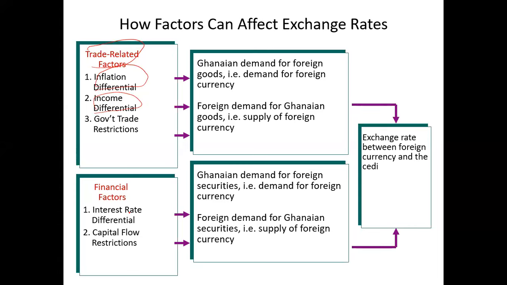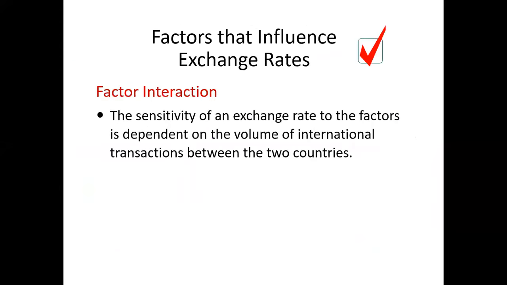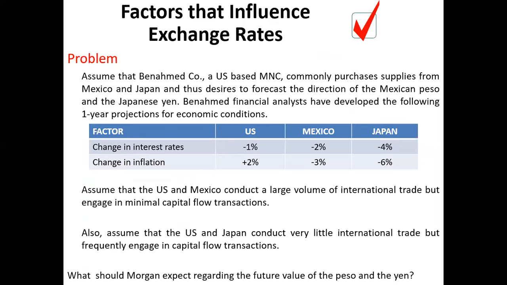And then we also have financial factors like interest rate differential. When interest rate changes, it can lead to changes in the financial market, and that will lead to changes in exchange rates. Also government can restrict capital inflow or restrict capital outflow. Government can say don't send your capital outside, because if you are sending your capital outside, you'll be demanding more foreign currency, since you need to change your money into foreign currency before you can invest outside. So these things can interact to cause changes in exchange rate.